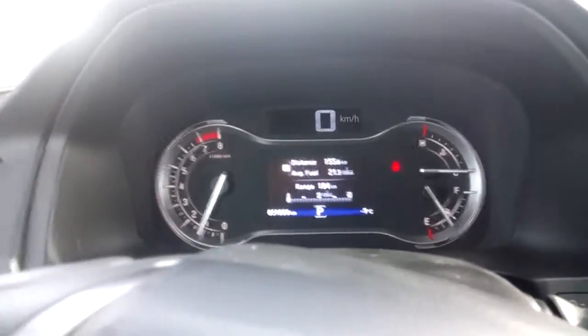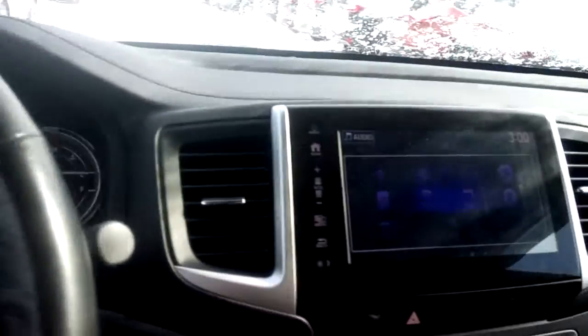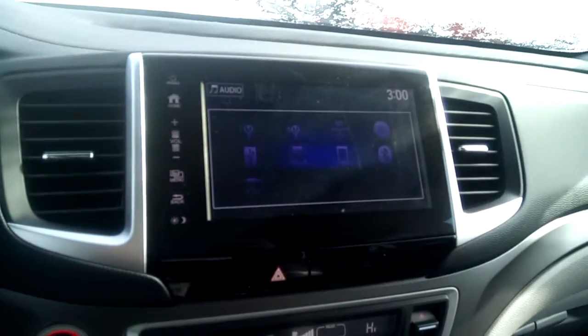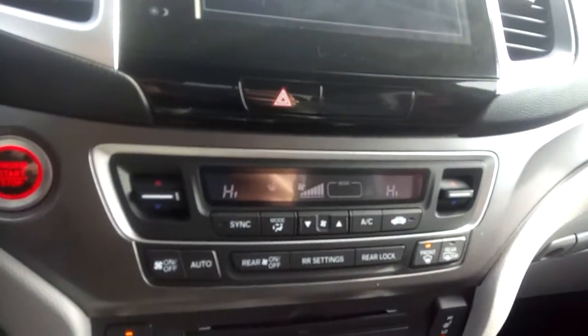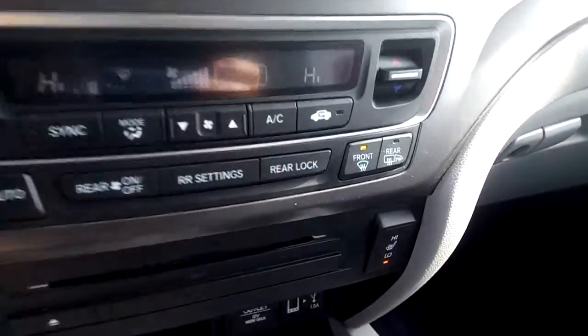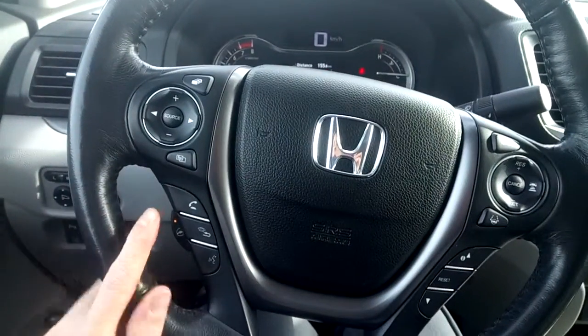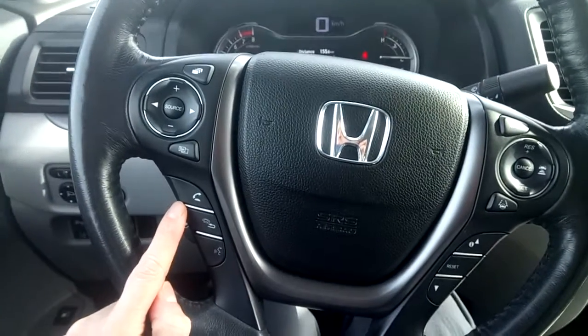This truck has exactly 59,888 kilometers on it. There's a nice infotainment system with a large center display screen, and tri-zone automatic climate control with heated front seats for the driver and passenger. There are also a couple of charging outlets located throughout the vehicle, lots of storage spaces, a heated steering wheel, and Bluetooth connectivity accessible from the steering wheel as well.